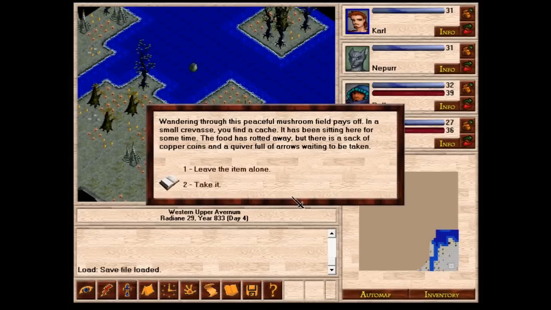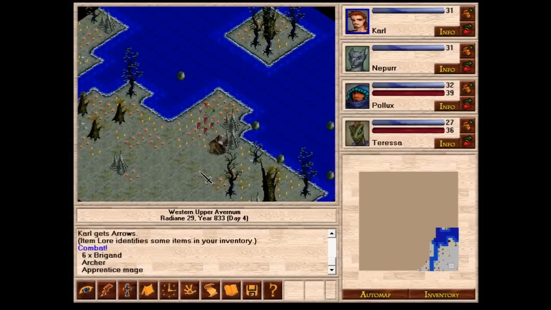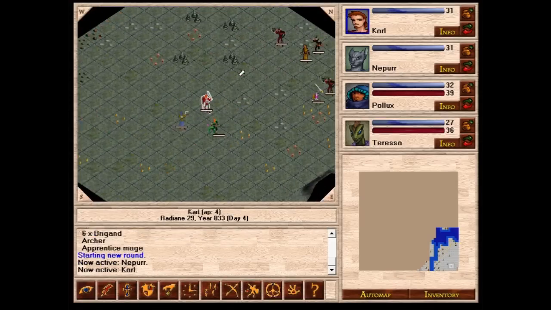Wandering through this peaceful mushroom field pays off. In a small crevasse, you find a cache. It has been sitting here for some time. The food is rotted away, but there is a sack of copper coins and a quiver full of arrows waiting to be taken. Take it. You rapidly loot the cache. Luckily, the arrows are still usable. As you leave, however, you see a band of humans approaching. They don't look pleased that someone has found their old supply cache. Six brigands, an archer, and an apprentice mage.